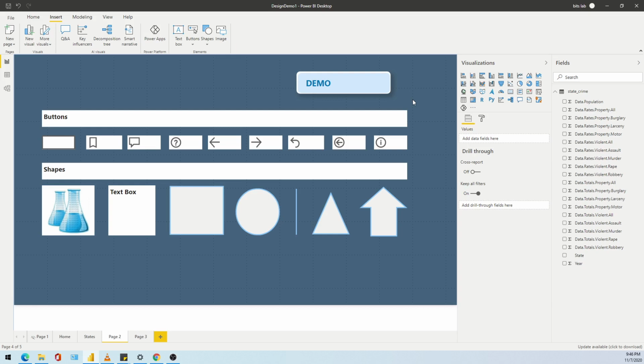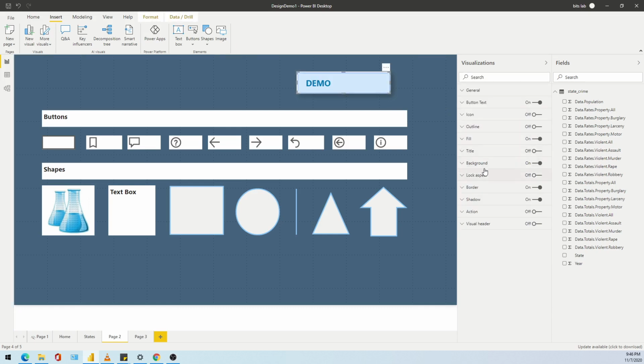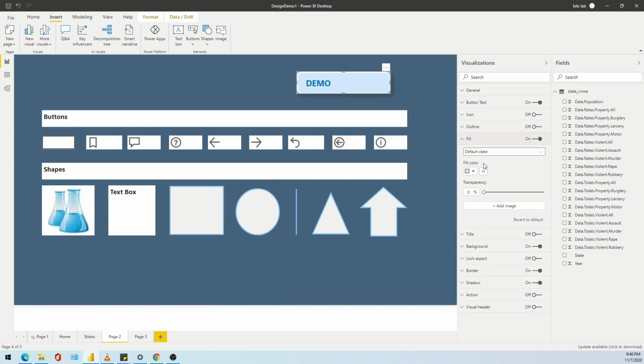So you have background, then you have borders, and on top of that you have fill. Now the background does not have default properties like default state, on hover, on press. So if you want to change the color, this is the layer where you can go and change it. For example, on hover I want to make it yellow. Okay, so now we can go and see.